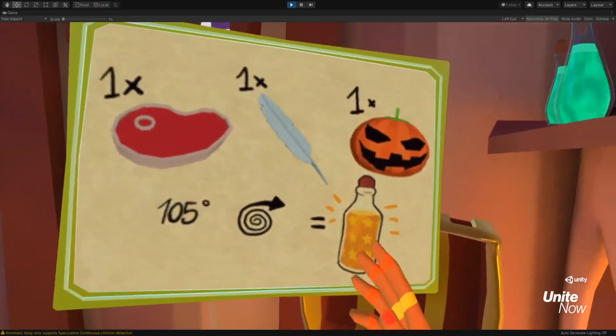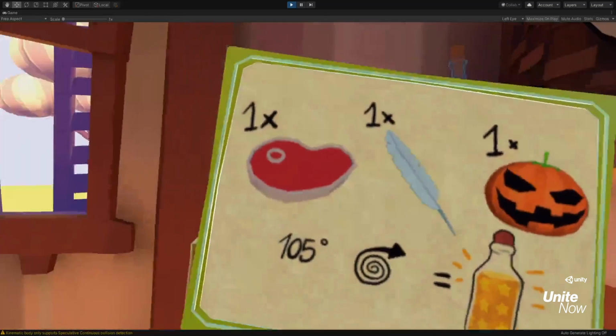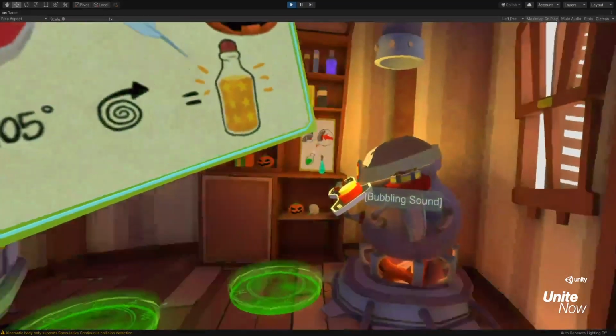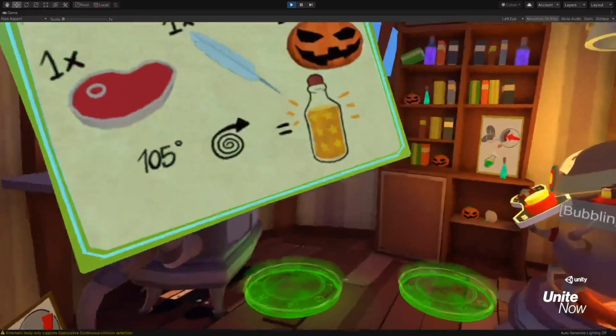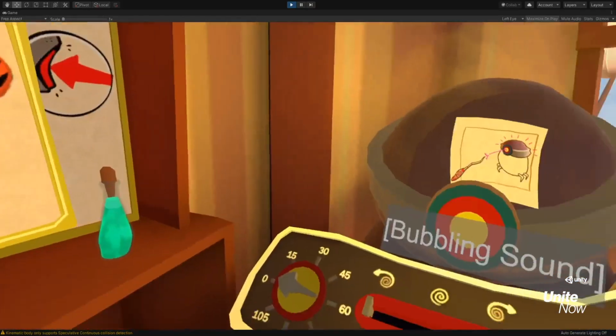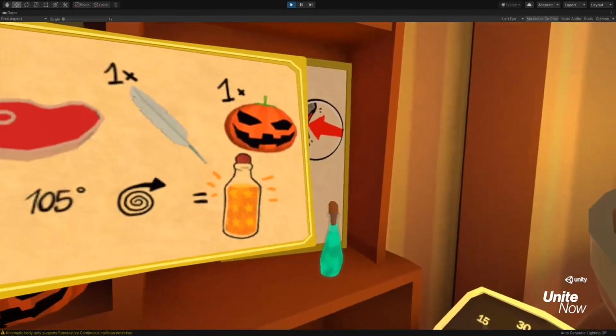This looks like the recipe that we need to create that special potion that will let us escape from the room. Let's find a use for it while still holding on to it. Going to teleport over there. It looks like a cauldron, perfect for brewing potions. I'm going to let go and let it hover around. And it seems like we need something else to open the cauldron.